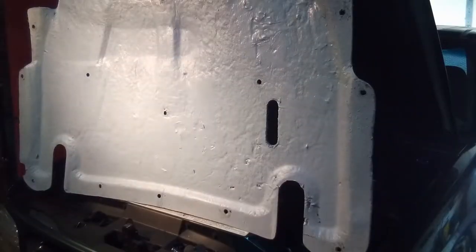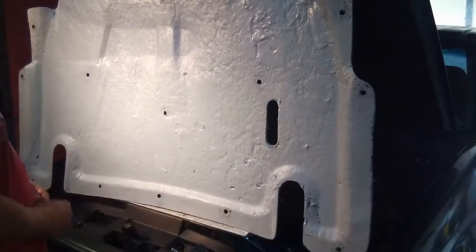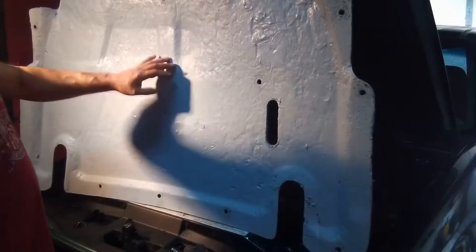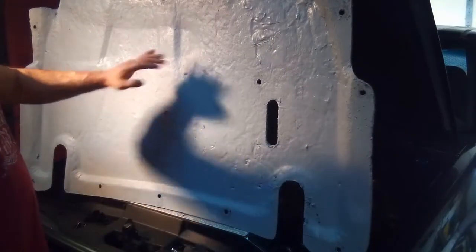Well, here she is. She took three coats to cover her. I suggest if you ever do this, when you put the first coat on, let it thoroughly dry before you put any more coats on, because it just keeps sucking it in.